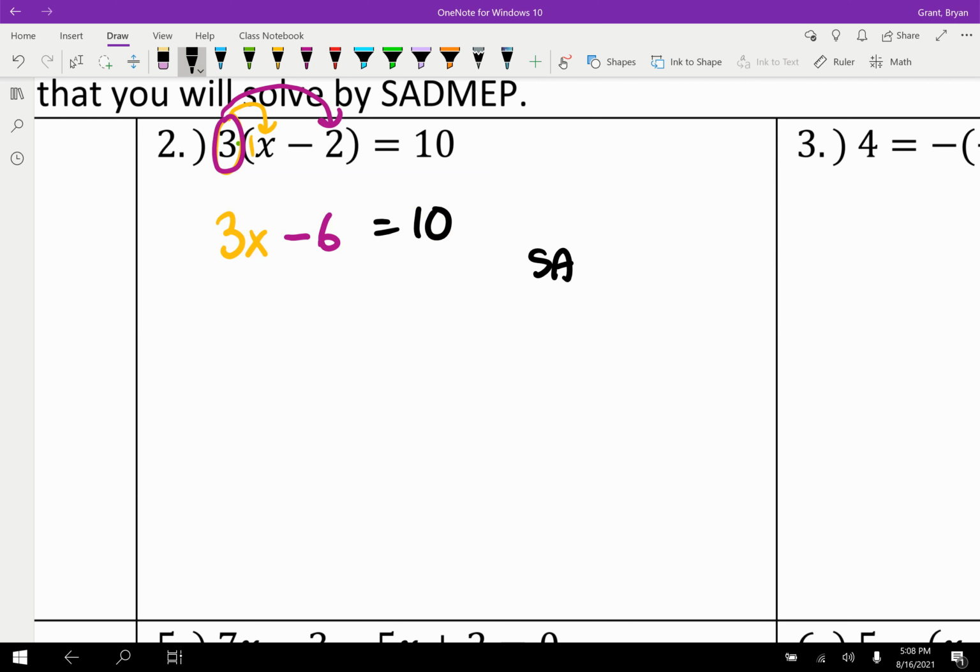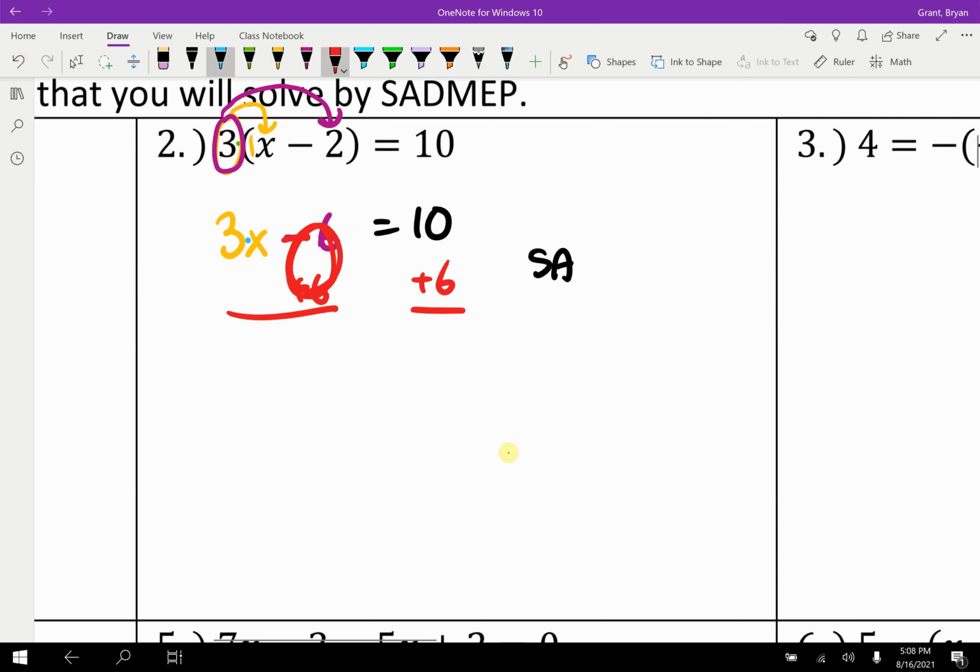All right, what are we going to undo first? Well, there are 2 numbers attached to x. 3 is multiplying. 6 is subtracting. In SADMAP, I think addition and subtraction comes first, so we should undo subtracting 6. Now, last class I used the horizontal method, so last class I would have grouped this in parentheses and put a plus 6 here. This class, though, I wanted to show you probably the more common method, the vertical method for solving, and then you can choose which method you prefer. So, to undo this, I'm going to add 6, don't forget to each side of the equal sign.